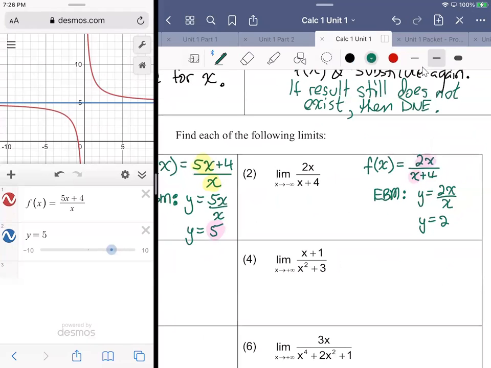So the process is telling me, all right, I don't want this crazy function. If it's going to behave the same way as this function, I'd rather use the easier one. So I'm going to say the limit as x approaches negative infinity of 2, a constant, never changes. So the limit as x approaches anything of 2 is going to be 2. That's the y value for all time, right? Because these two are equivalent for large values of x in the positive direction or in the negative direction, they must then have the same limit.